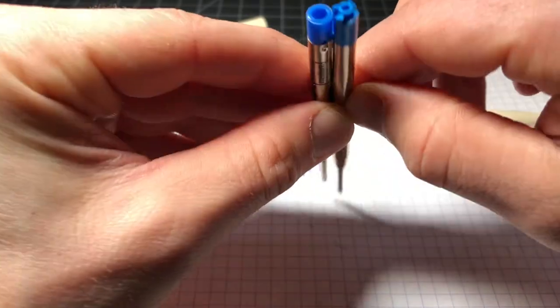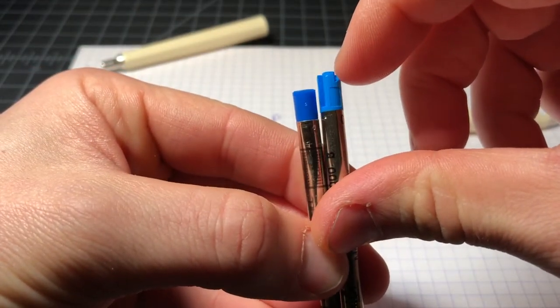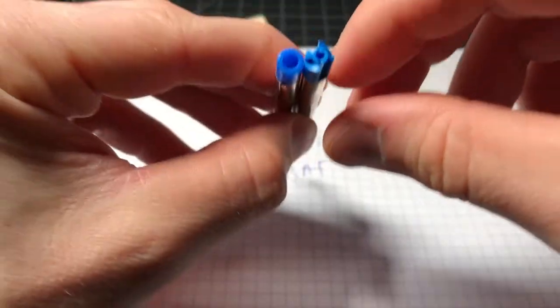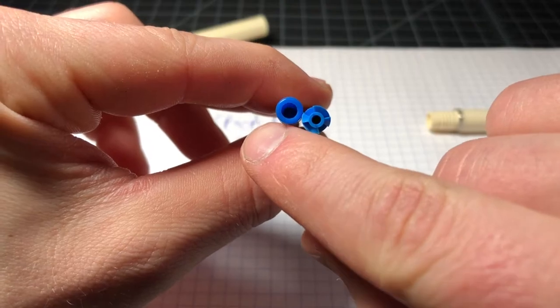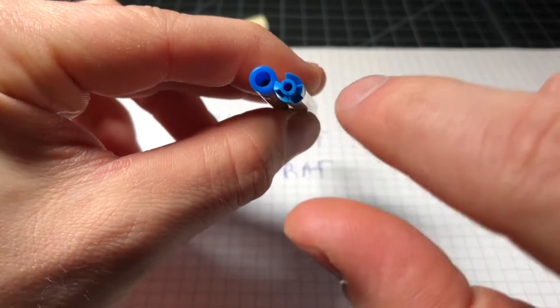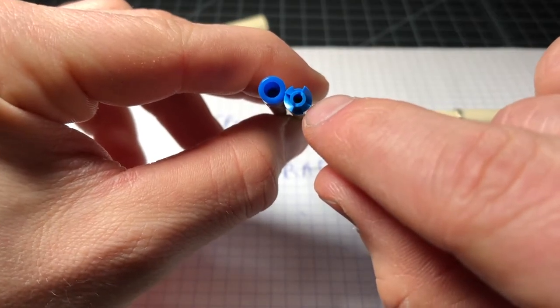Then the biggest change is that this one has this pattern that comes from how the click mechanism interacts. And then it turns out that the Bolograph has a hollow end to it, and the Parker-style does not. It's hollow, but not, the aperture isn't quite as large.